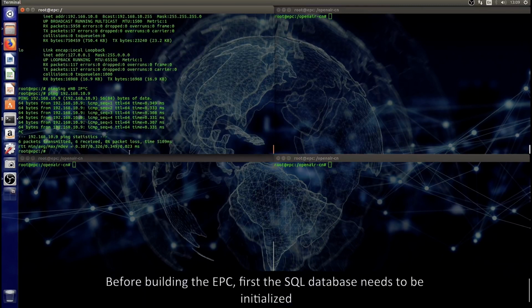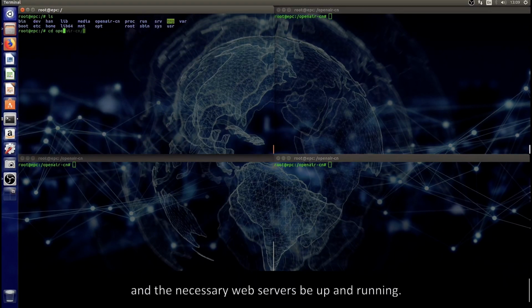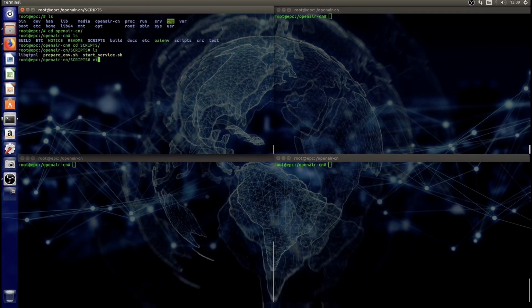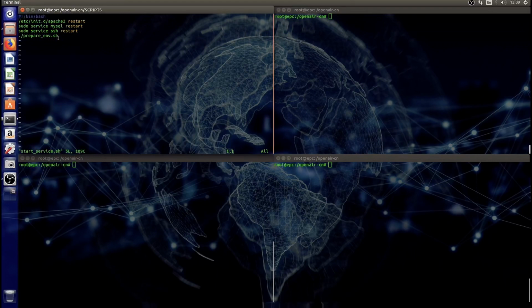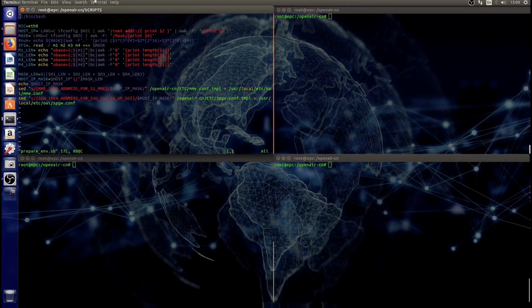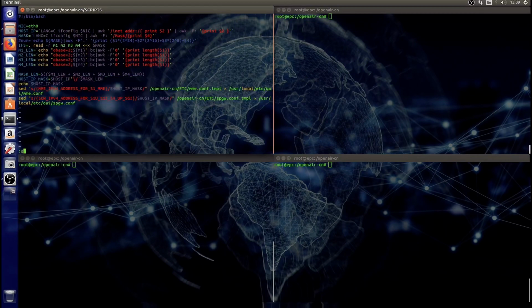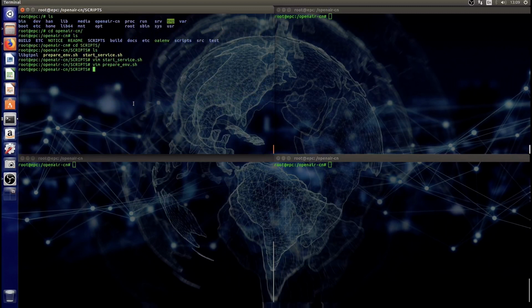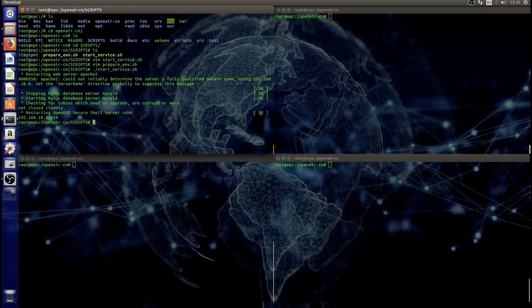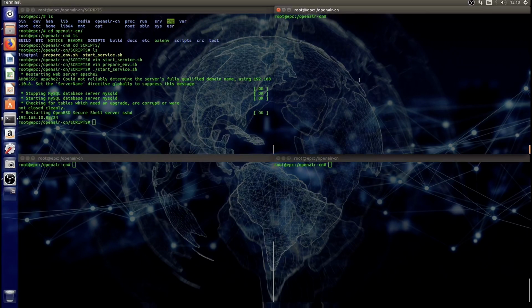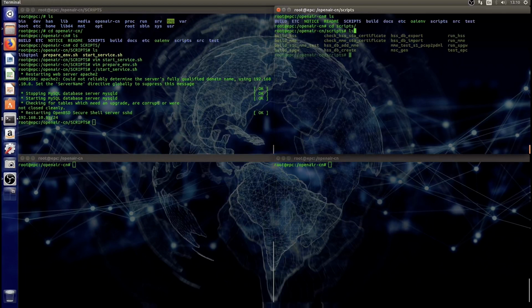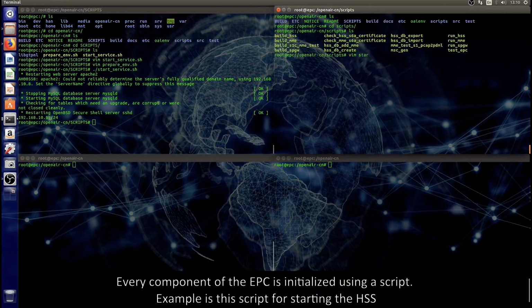For building the EPC, first the SQL database needs to be initialized and the necessary web servers up and running. Every component of the EPC is initialized using a script.